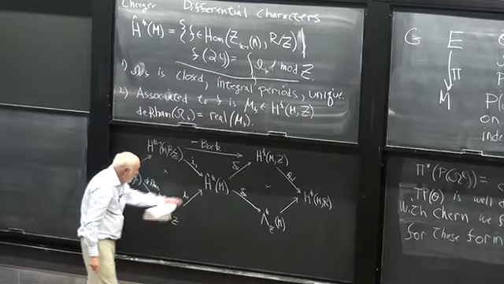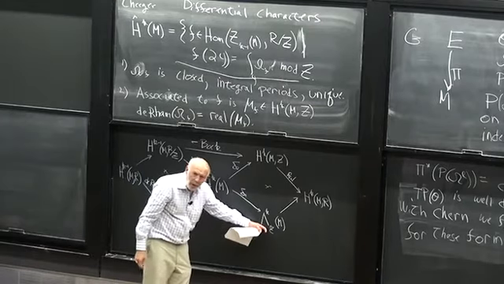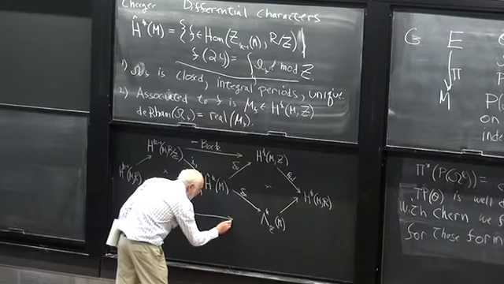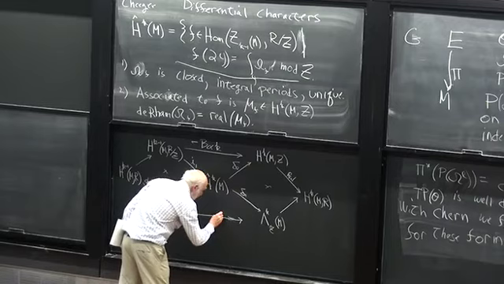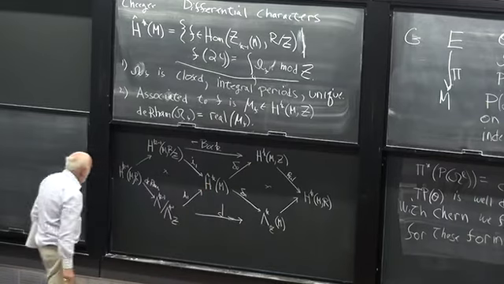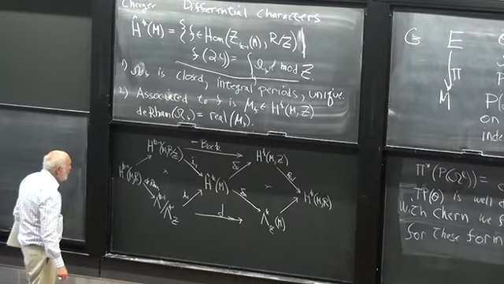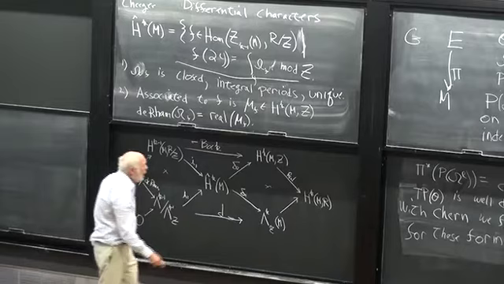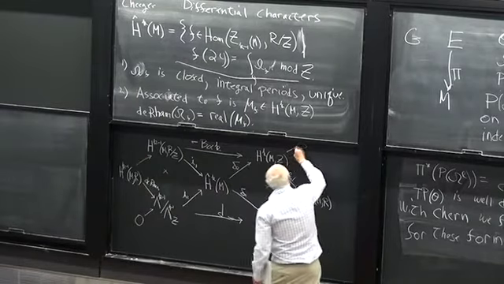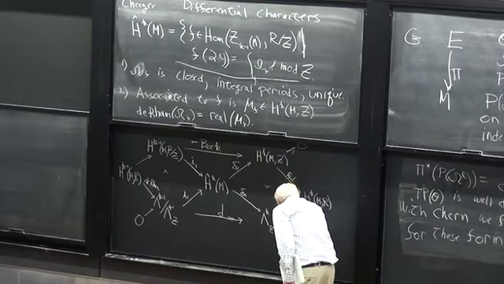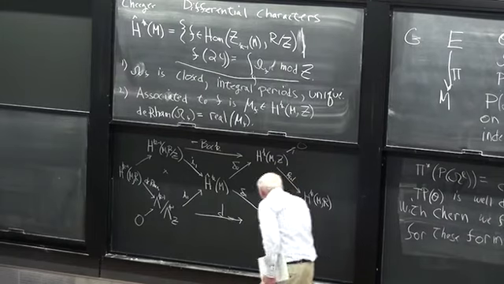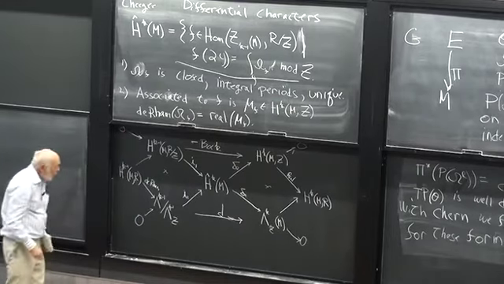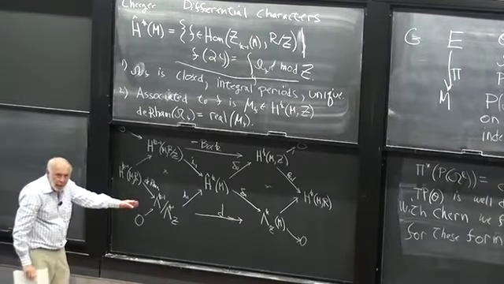Now, here's forms. You go up to there and down to here, to forms of one more degree. And this turns out to be simply exterior differentiation, d. And finally, the diagonal sequences are exact. So I've got a 0 over here that goes in here, and a 0 up here that goes up there. And this goes down to 0, because that's onto. And this goes in.